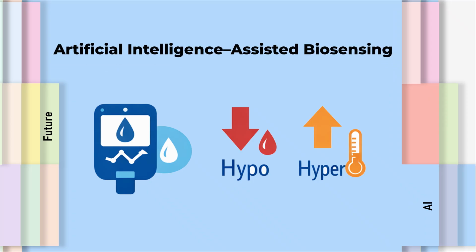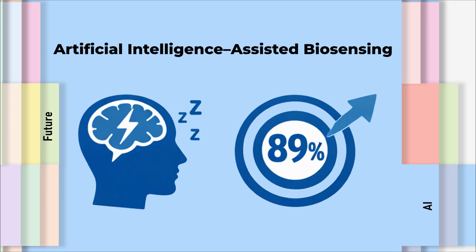Artificial intelligence-assisted biosensing. Artificial intelligence can improve biosensing at many stages. AI-assisted POC biosensing includes identifying a problem, collecting relevant information, training a model using algorithms, and applying the model. Machine learning and deep learning can analyze complex signals, extract patterns, classify data, and improve diagnostic accuracy. For example, AI can analyze continuous glucose data to predict hypoglycemic or hyperglycemic events. Machine learning models have also reached up to 89% predictive accuracy in mental fatigue analysis.